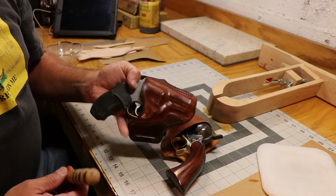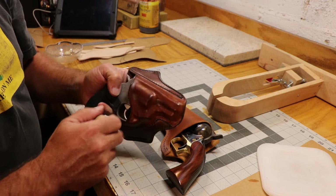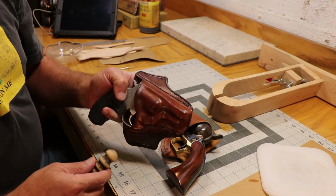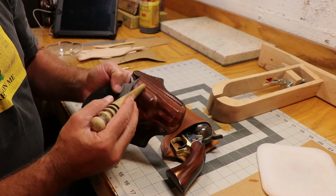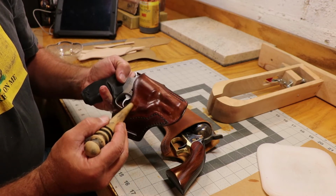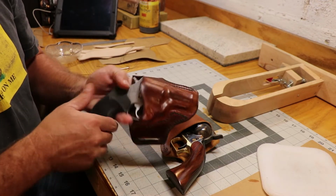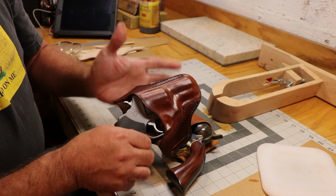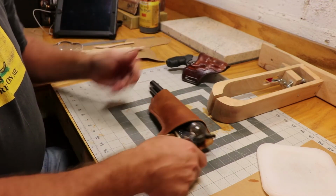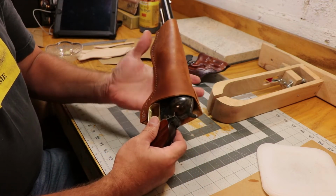All right, sometimes when you're wet molding a holster, you'll get the leather wet. In this case, I heated it up with hot water, and that causes the leather to get really hard. But you'll take a tool and work around the edges, flare the edge out a little bit, work it in there really good so it has real well-defined lines. And it really aids in the retention of it, but I do not want this holster to look that way, because it doesn't look that way in the movie. So that's pretty close right there.